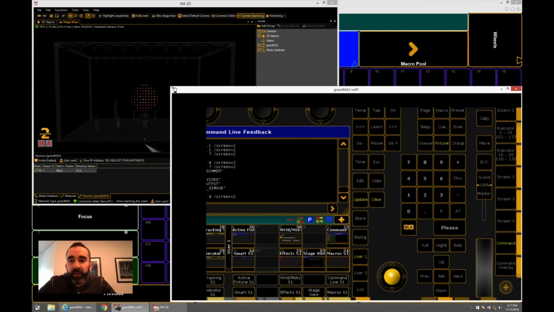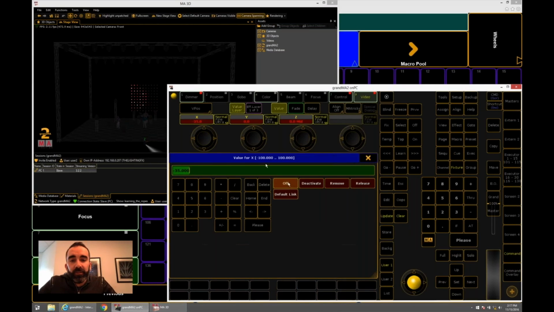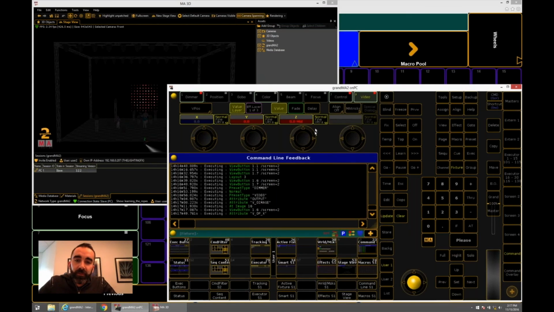Additionally, you have ways to manipulate this image. So you can move it left and right. And if you watch my 3D, you will see that moving. So left, right, up, down, and then Z is closer to you, farther away from you. You're going to have rotation as well. And that would allow you to do, for example, continuous rotation just by putting like a ramp form on it.